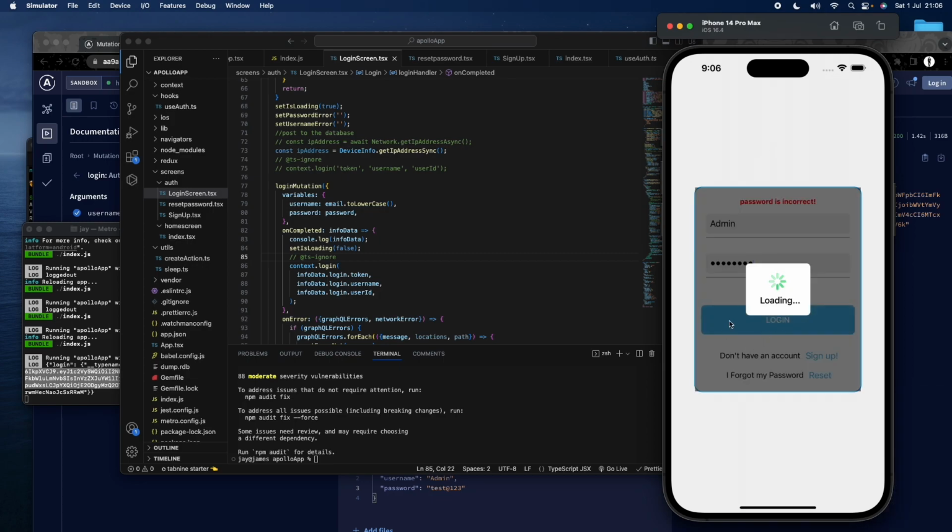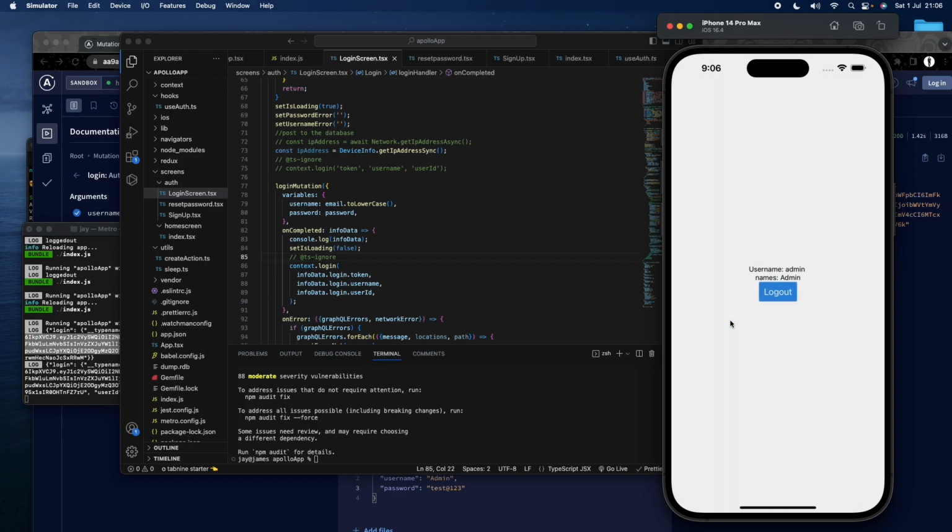So once you log in, now you can see that it has taken us to the next screen and it has saved that data to my local storage.